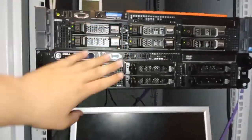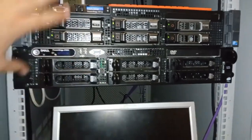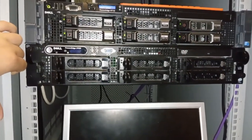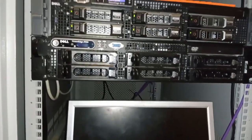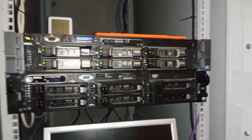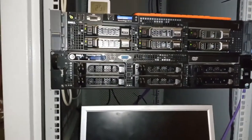So this one fully backs up to this one. And then it turns off again when it's finished. So that's all done automatically. I don't have to do anything with that. Then, of course, you've got a monitor for the servers and CCTV so you can see what you're doing.